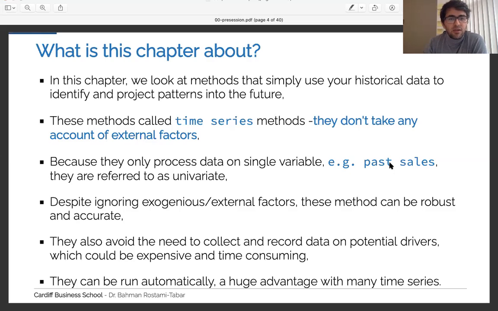So you might say, okay, but if these methods ignore external variables, how reliable are they? But I can tell you, and research shows this as well, time series methods are very powerful, even if they don't take into account exogenous or external variables, they could be robust and accurate. Another thing is, if you use time series methods, then you don't use external factors. If you use methods, and we discuss them later in regression, that include external factors, you need an additional effort because you have to collect data for that predictor you have in your model. And then at some point, you have to also provide the forecast for that variable as well. So actually, it makes our life much more difficult if you include the exogenous variables.